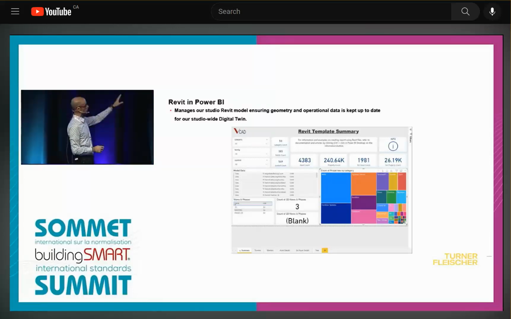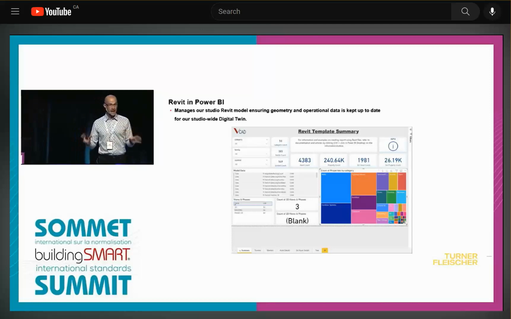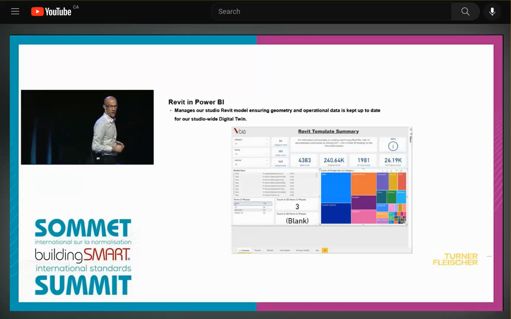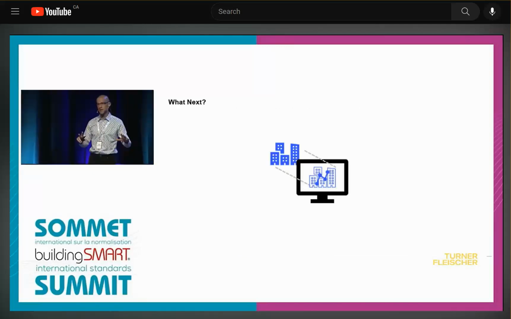VCAD is pretty, so I show this one because it's pretty smooth and I'm able to slice and dice the data. If you've ever taken Revit and said file, export, ODBC and jam it into a SQL database, kind of scary. I can't believe the amount of data tables that come out of Revit. So these outfits have started to build a wrapper around all that data, meaning I don't have to dissect that data the way I have our financial system. But this is what I want to do. I want to click on an item, connect to my IoT sensor, see how it's performing, and start to build those heat maps and connectivity of what's happening.